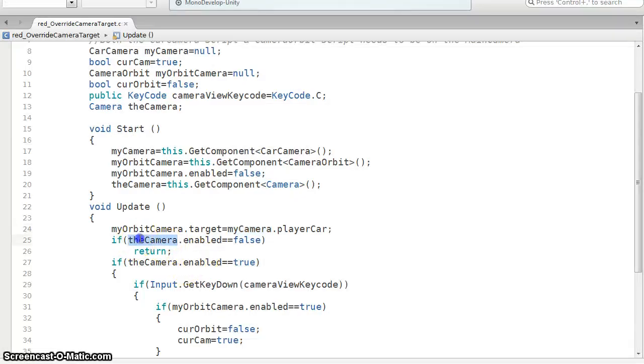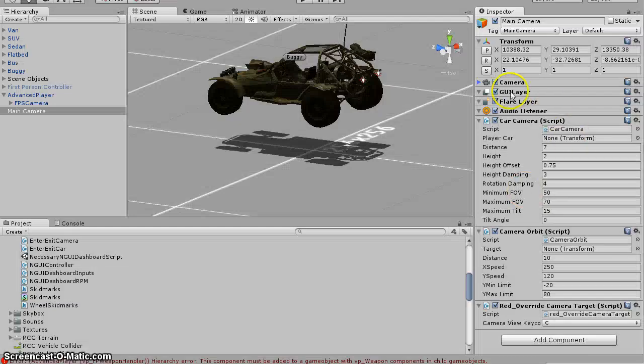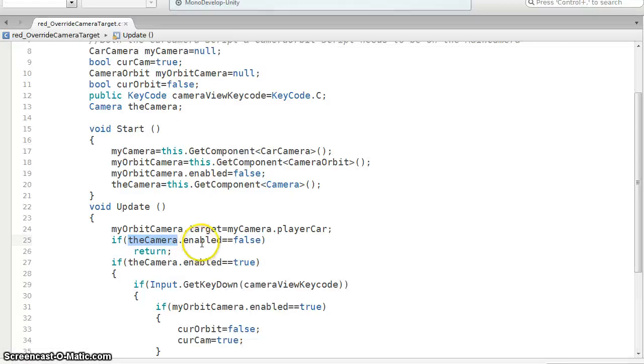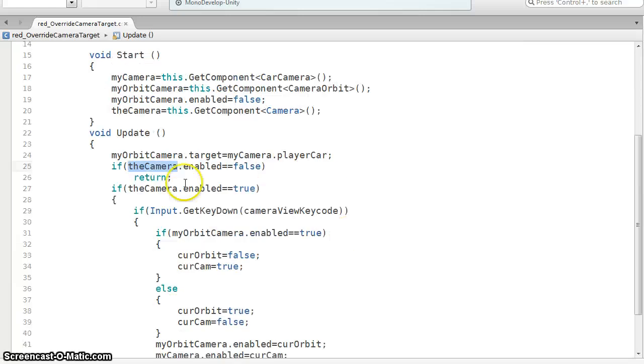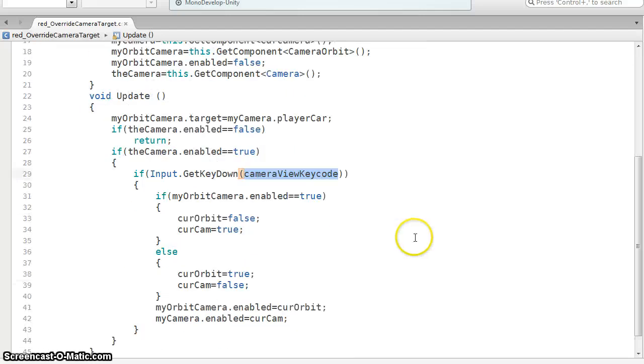If my camera, this camera right here, is turned off, then we're not going to do anything else. I'm just going to return. Otherwise, if it's enabled, I'm grabbing my key code, which is right here, and if the orbit camera is enabled, then I'm going to switch it.